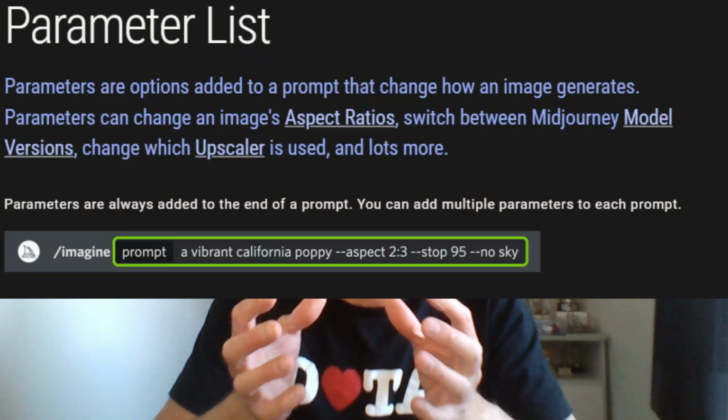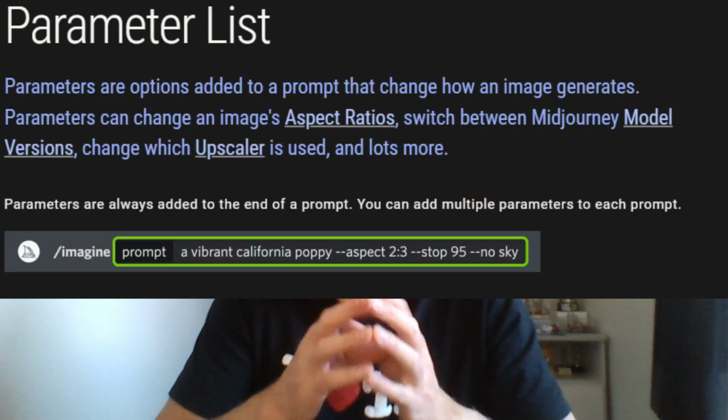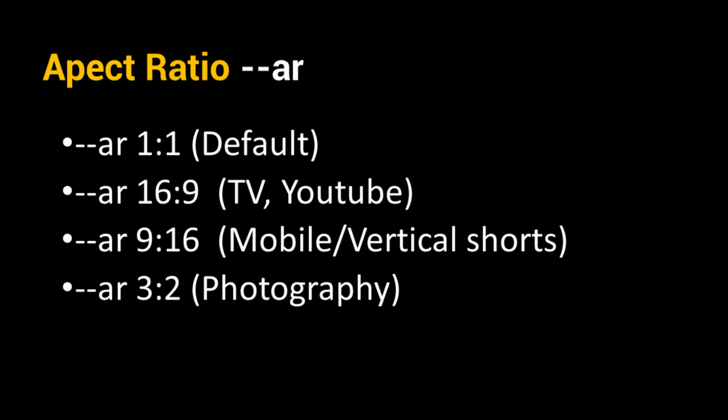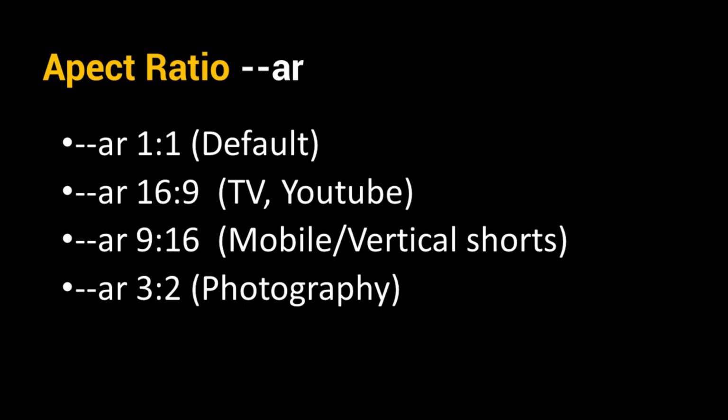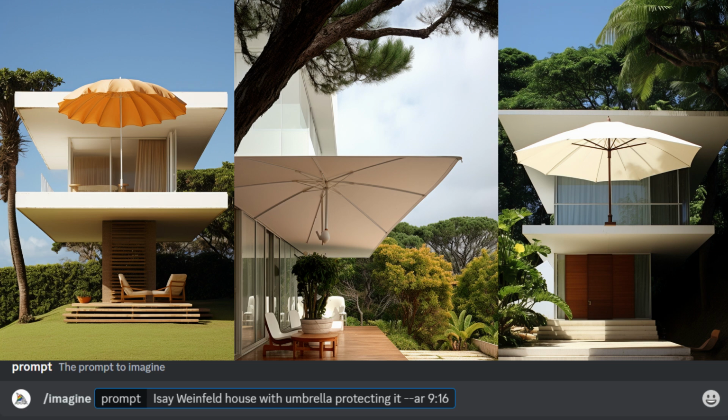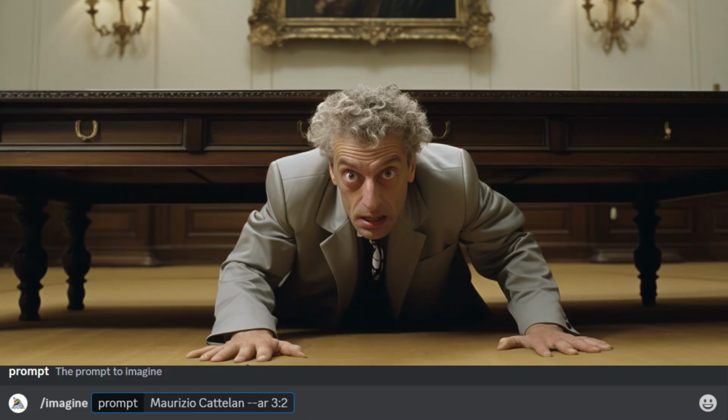The next thing we're going to do is the parameters. Popular ones for the business domain would be aspect ratio. Right, the default aspect ratio is 1:1, basically a square. And what you want to do is maybe mix that up. If you wanted to do something for TV or YouTube or landscape, 16:9. Or if you wanted to do something that looks like you've taken a selfie, it's 9:16, so this can be quite compelling for sort of the younger generation. And anything 3:2 is for photography.